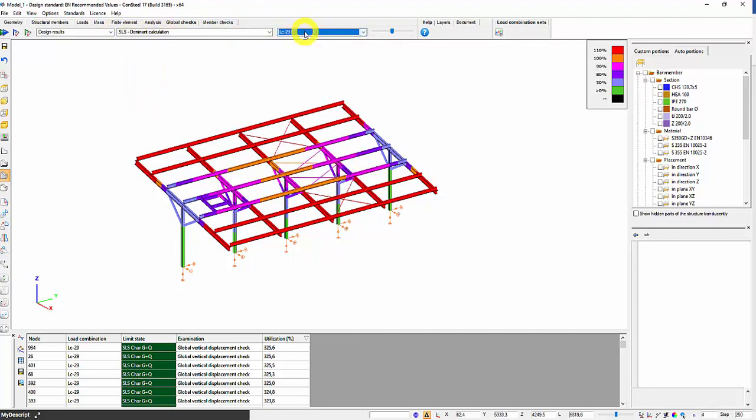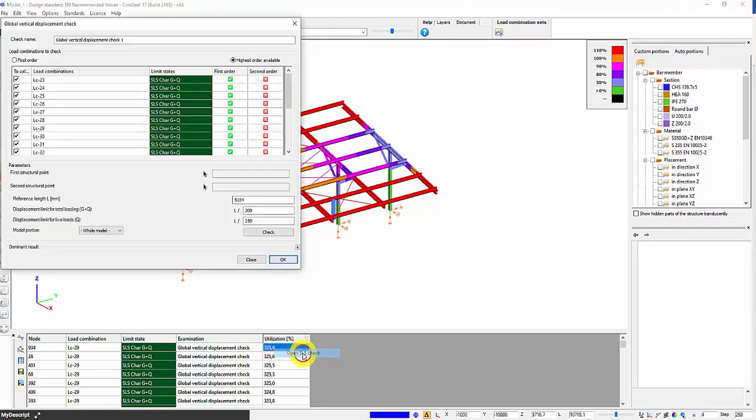All of this is now seamlessly integrated with all design results here on the Global Checks tab, eliminating the need to view our dominant results in two separate tabs. At these SLS results, you can right-click on the grid to bring up the panel of the respective SLS check, based on which this calculation has been performed.